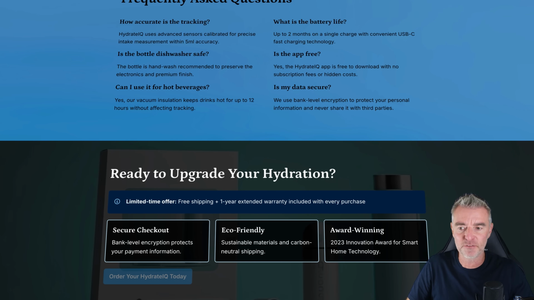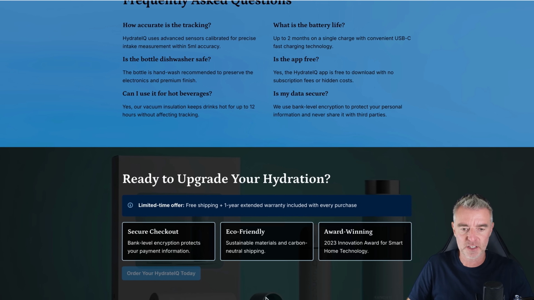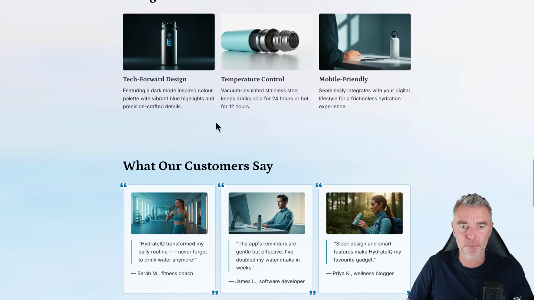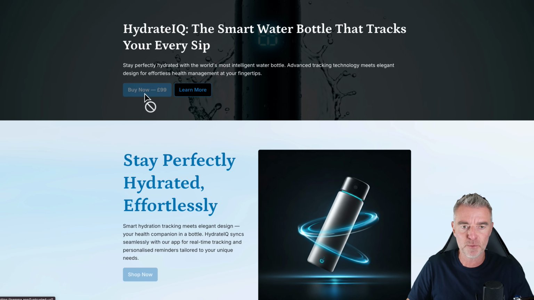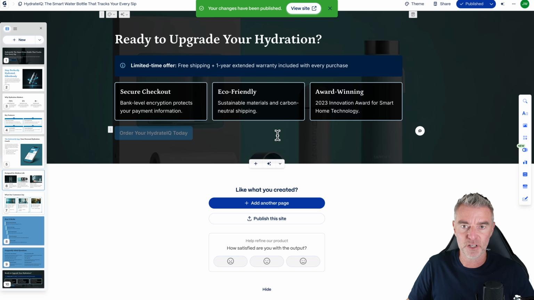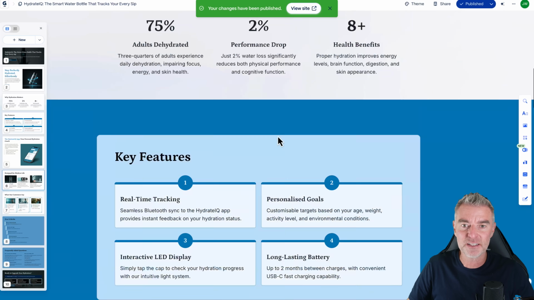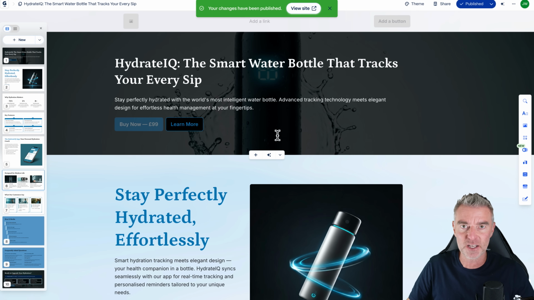You can go ahead and add a footer and things, the usual things that you want to. And then you can link up any of the buttons here. So such as this one, you can see it's grayed out at the moment, but we can make that live for them to go ahead and buy. And then you can just link that to PayPal or whatever other shopping platform that you would normally use. But to create a really targeted landing page specifically for your product.